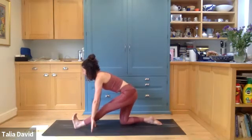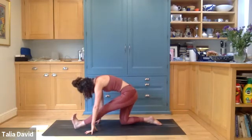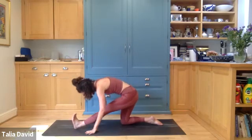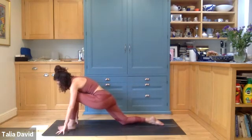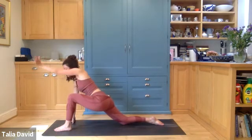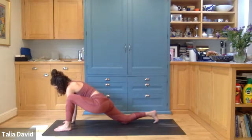Inhale to lengthen the spine. Exhale to fold forwards, hinging from the hips. If this feels too much, just keep a bend in your knee. Inhale, walking the hands back towards the front of the mat. We'll bring the left hand inside the foot. And really sink down into your right hip.